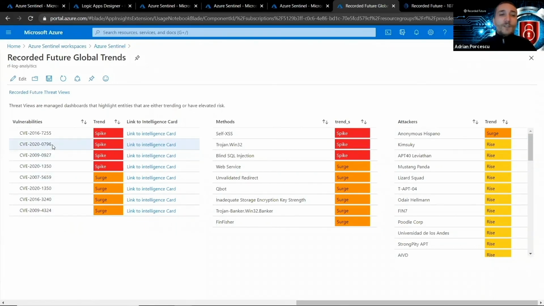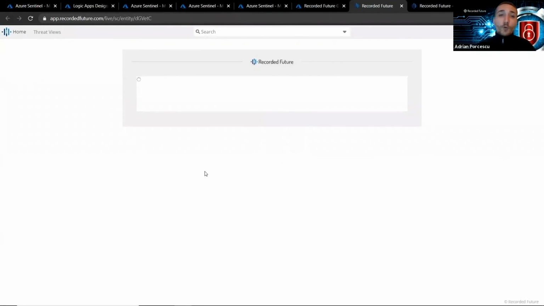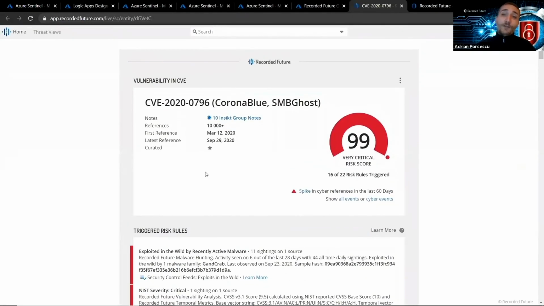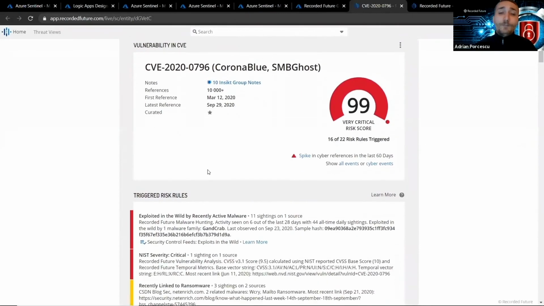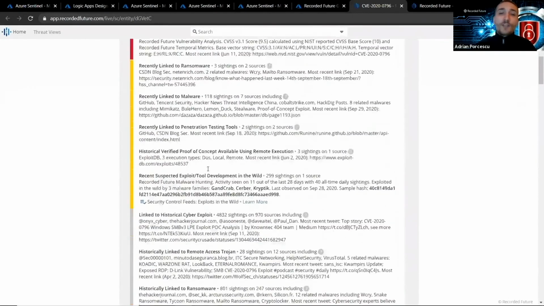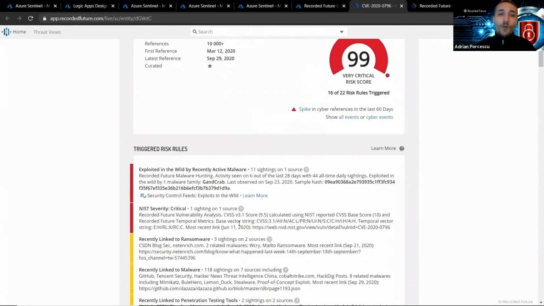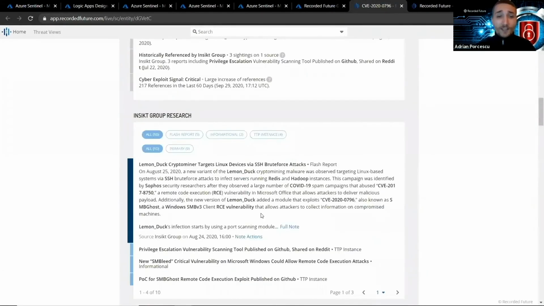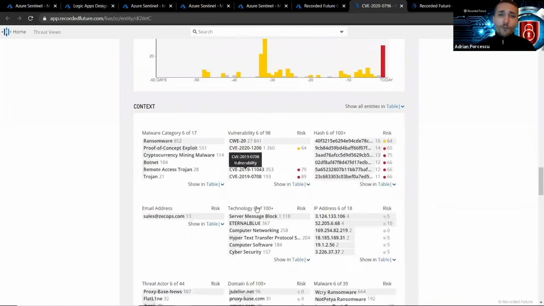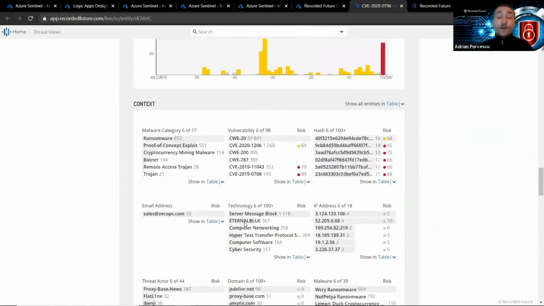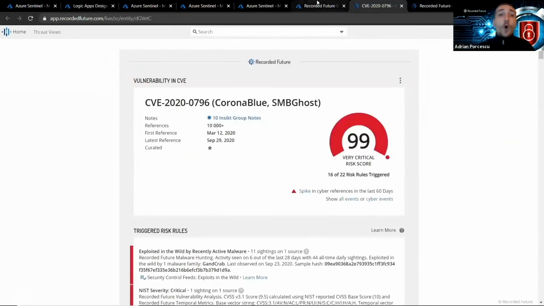Now, what is important here is that at any point, if any of these indicators or any of these aspects that are trending are of interest for the analyst, they can easily pivot from here, from the workbook, to the full context of that particular threat or that particular vulnerability, and read the intel cards, which is presenting them, of course, the risk information with all the evidence, and then all the writings from the Insikt notes, and of course, related entities and all the context that was found in co-occurrences. But again, this is an optional step.